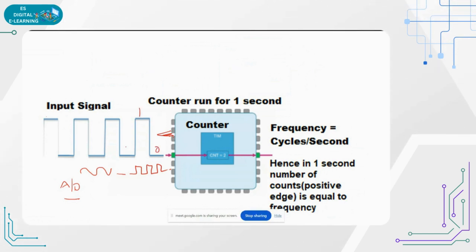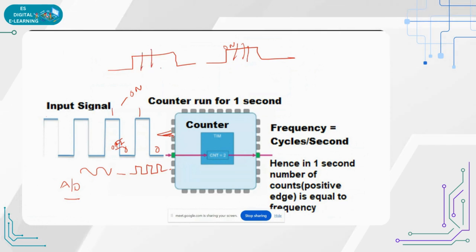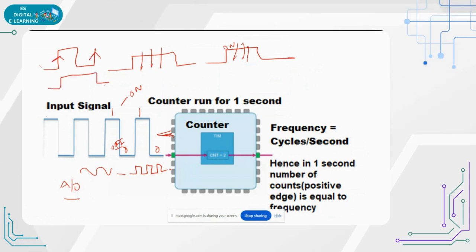1. Whenever 1 comes, it will be the on state. Whenever it is off, it will be 0, the off state. If it is a continuous pulse, then there will be a continuous on state. But here it will be split into cycles. Generally, one rising and one falling will be considered as one cycle. In case it is the same with respect to the clock, whatever clock we are setting, that clock depends upon the cycle.